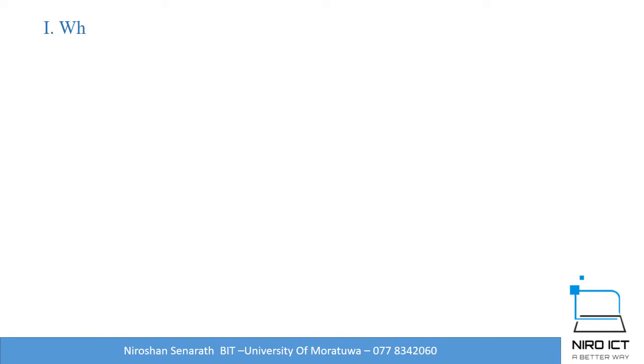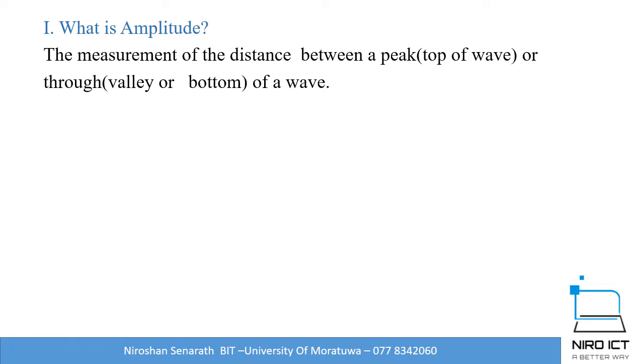So, what is amplitude actually? When you talk about signals, what is amplitude? Why do we need that? As an example, when we hear some sound, sometimes a sound can be soft, and another one can be loud. So there are two different things. When you talk loudly, your sound is loud. If you say something softly, then your sound is also soft. Amplitude is the measurement of the distance between the peak and the trough, that means the top of the wave and the valley or bottom. So that is the amplitude.